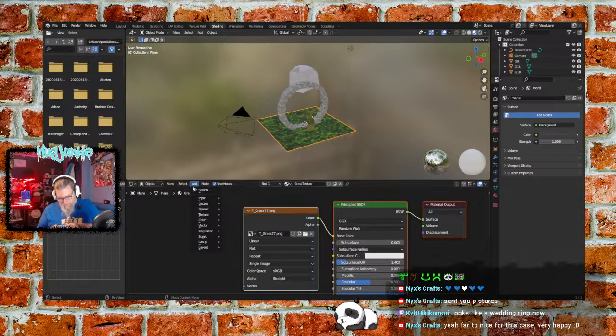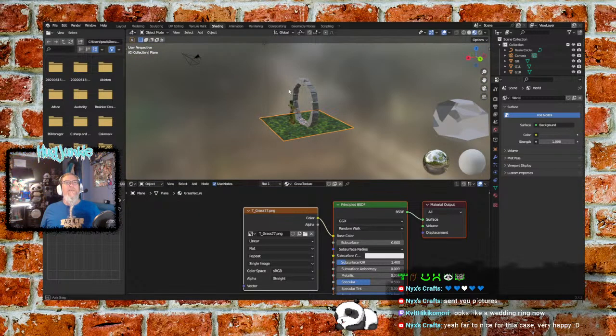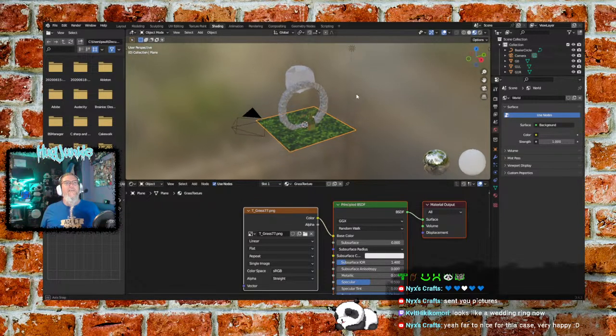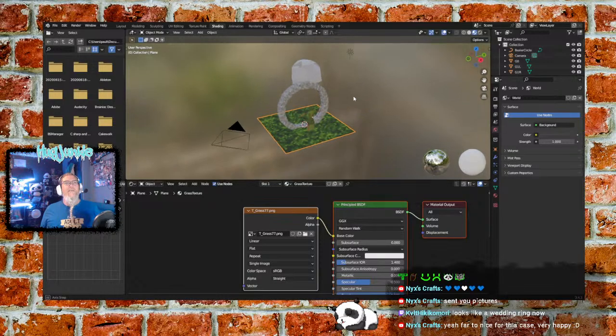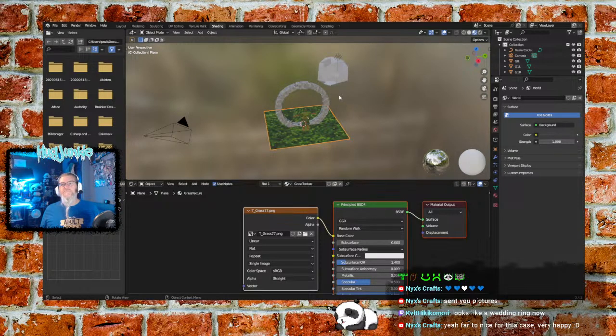Looks good. Yeah, far too nice for the case. Very happy. Looks like a Redding wing now. It does. Yeah, it's just because of the perspective. But yeah, we'll get you a case. I'd rather you pick the case. I'm quite happy to buy a case, but I'd rather you pick the case.